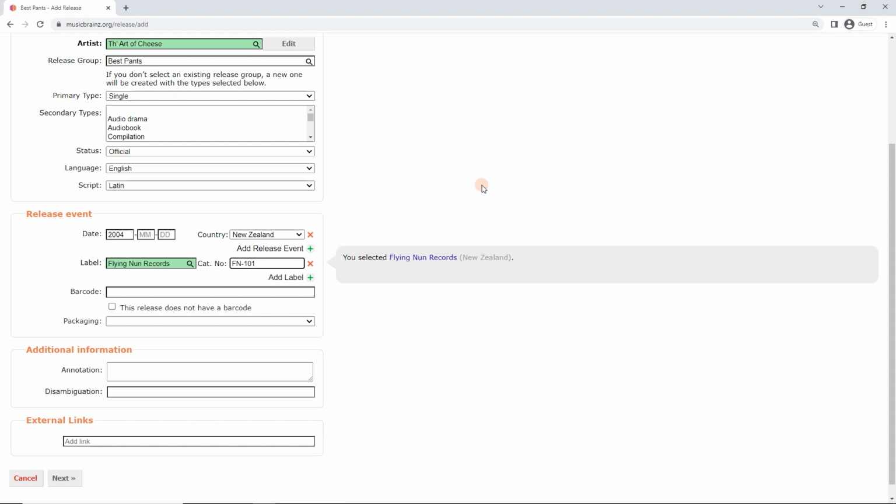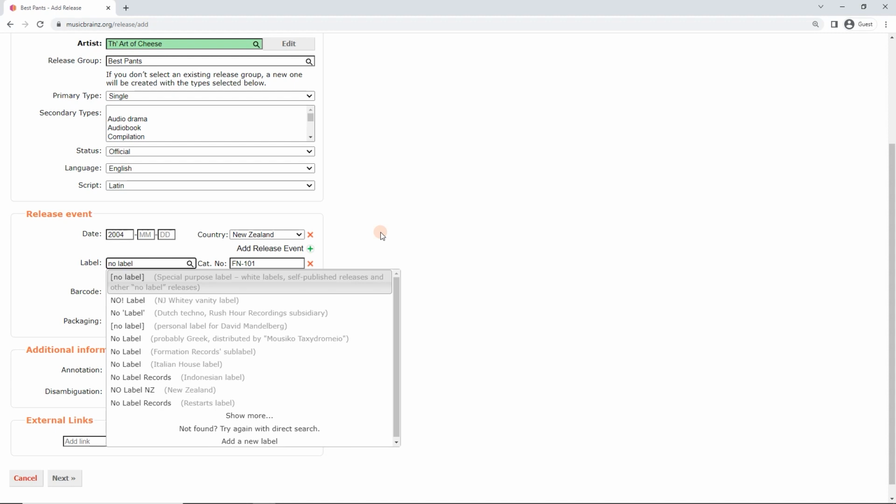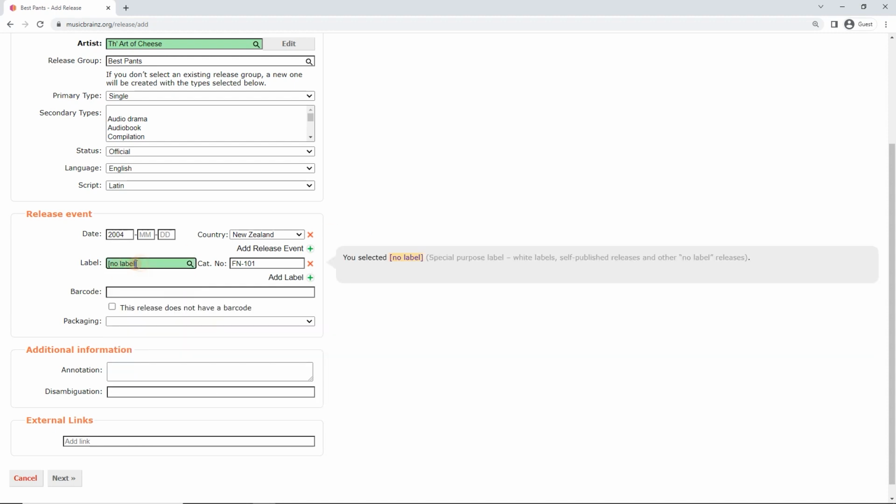Now in this case there's no label, so we've got a label for that. Funny enough, it's called no label in brackets. Brackets in MusicBrainz means we've kind of made up something to fill this field. So we've got no label here. And for cat number, again, you can leave it blank, but because I know that there is no catalog number on here, and just to make it clear that it's not that the information's missing or I don't know it, but the release itself actually has nothing on it, I'm going to put in none, also in brackets. Again, not necessarily, you can leave it blank if you'd like.